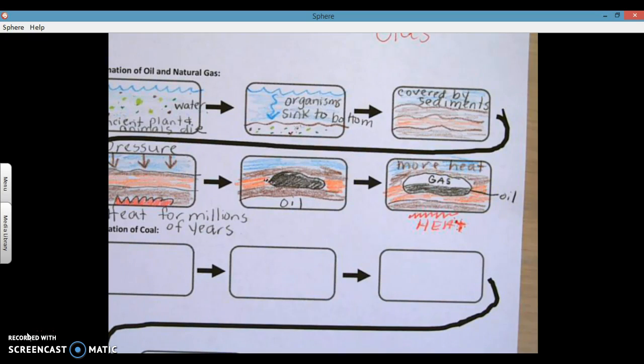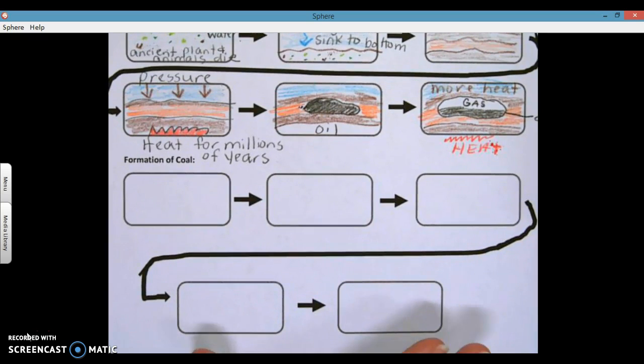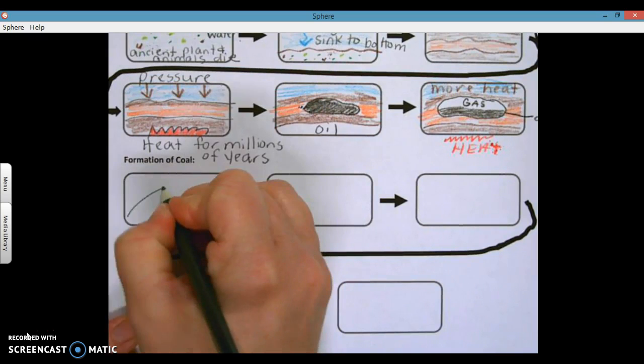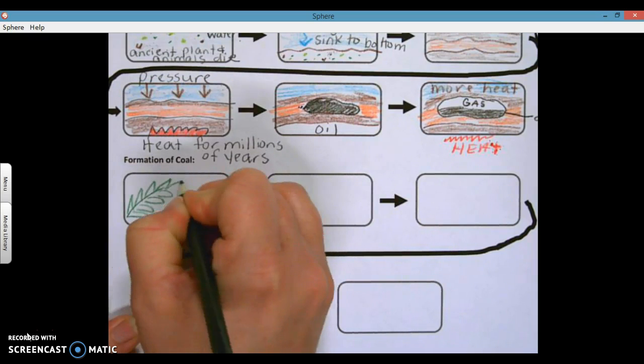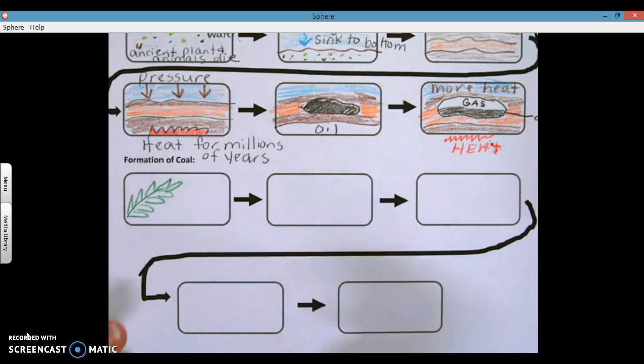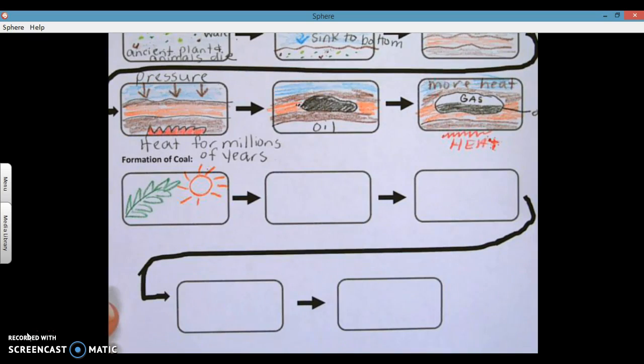Now, that's what's different between oil and natural gas formation and coal formation. So coal formation happens a little bit differently. Coal is not formed in ocean water or in large bodies of water. Coal is formed near swampy areas, and it's usually formed from plant matter. So we've talked about fern plants, right? So we talk about ferns because ferns are typically in these areas where coal is formed, but basically any type of plant matter that can die near a swampy, marshy area and fall into this swampy ground.